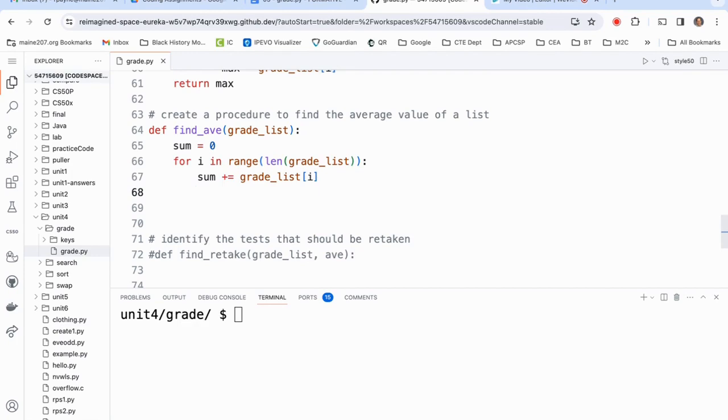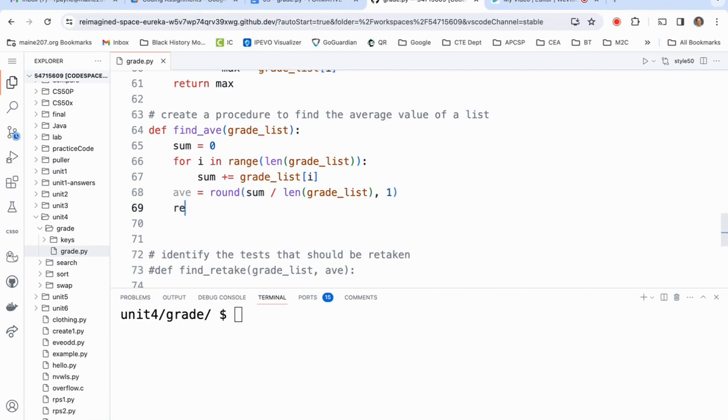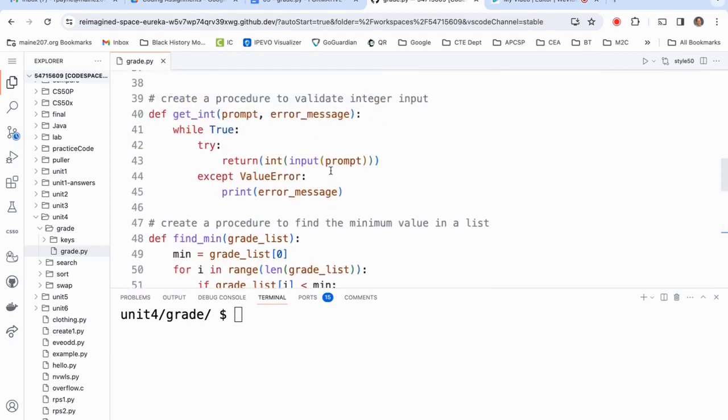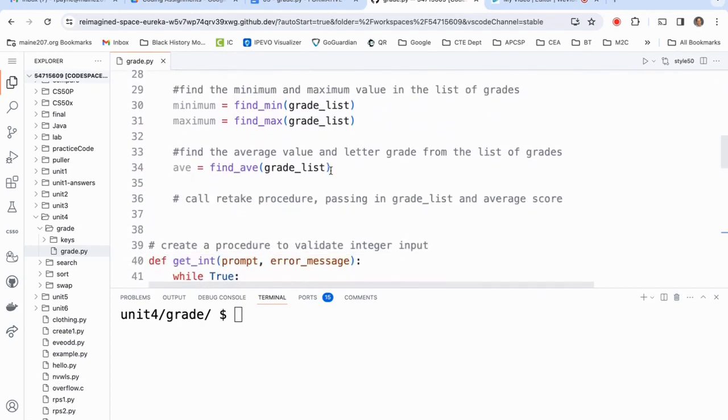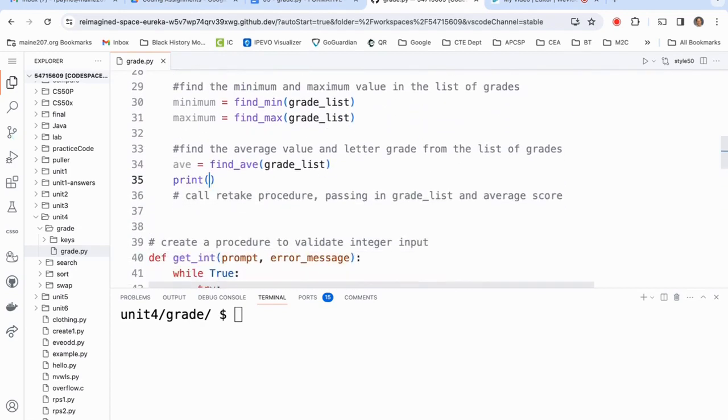And then after we're done with this loop, so we're outside of the for loop, we can say the average, av, is equal to sum divided by len grade list. I do want the average to be rounded to 1 decimal, the 10th. And then once we're done with all that, we return average, return av. Okay, so all the way up here, right here. Let's print average, or print av. Let's see if it worked.